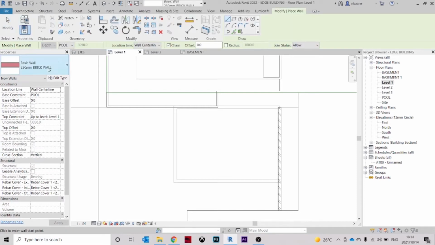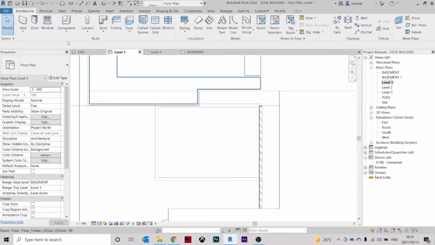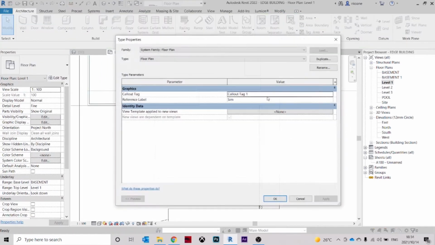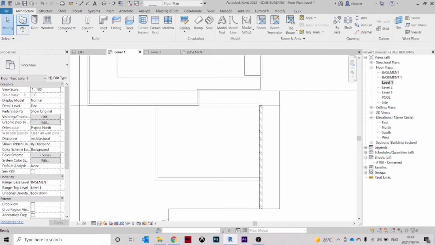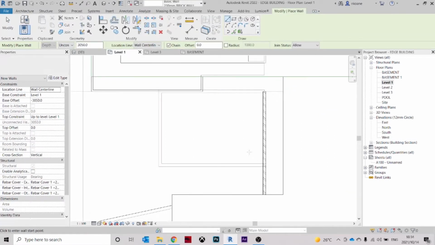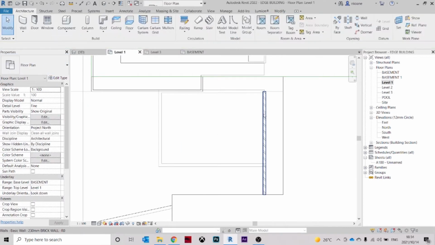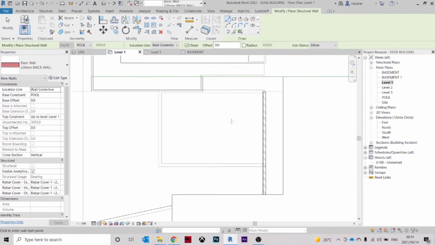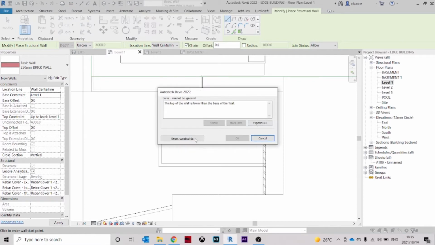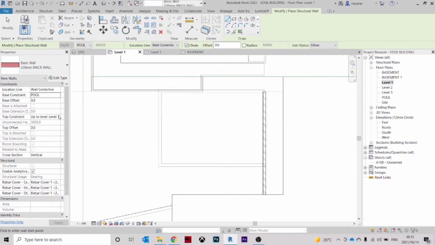Again, it's doing that thing. To completely get rid of that, we need to tell Revit. So we're gonna hit the wall, create similar, and we're going to change this to level 1, remove the constraints and put that there.